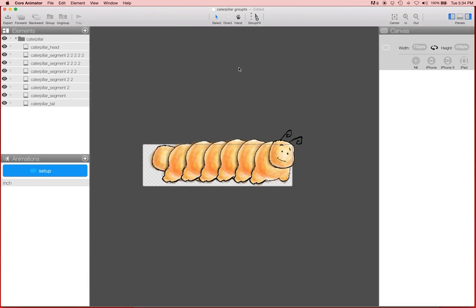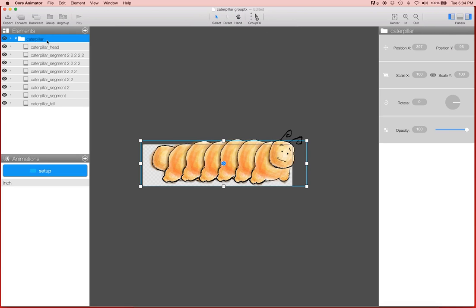In this one we're going to talk about using the groupfx tool up here in the top toolbar. As the name implies, it works on groups, and so let's go ahead and select this caterpillar group where all these elements are contained and then activate groupfx. You'll notice that all the elements inside of the group get this selection gradient applied to it. Kind of propagates down from darkest to lightest.